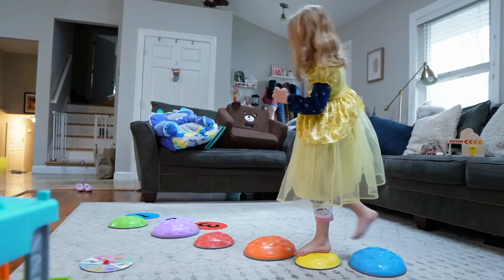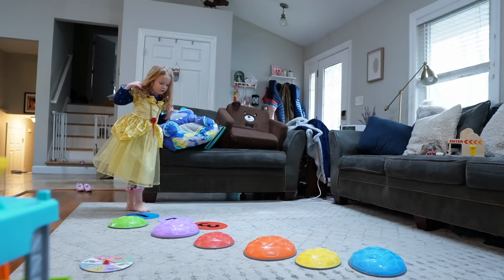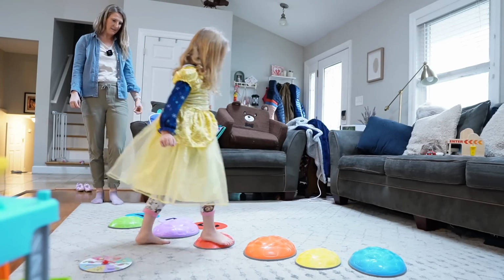I actually have already been using these stepping stones in a client's house and I have been in love with them. So it was just random coincidence and my good fortune that Otre reached out to me to send me this product. There are 5 reasons why I feel like this brand, specifically the Otre stepping stones and balance stones, are my absolute favorite and the one that I would recommend the most.